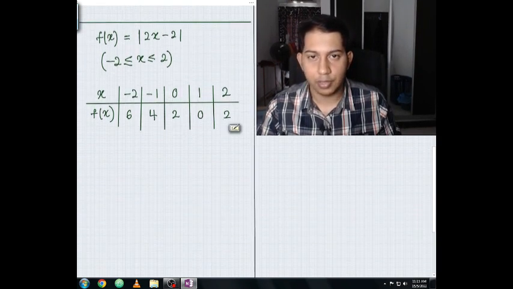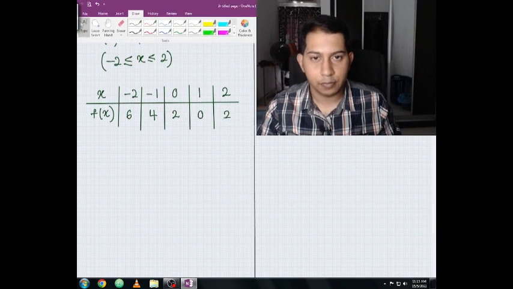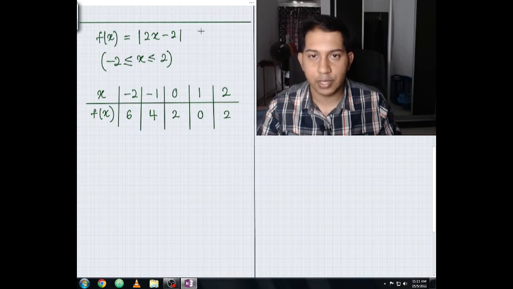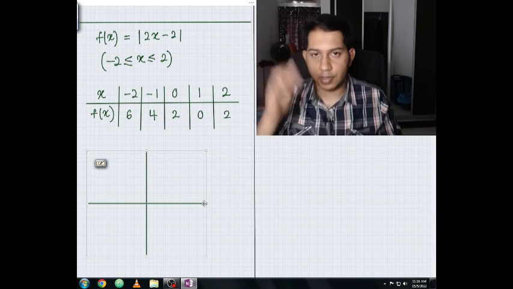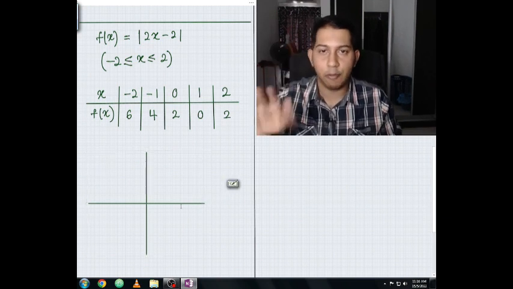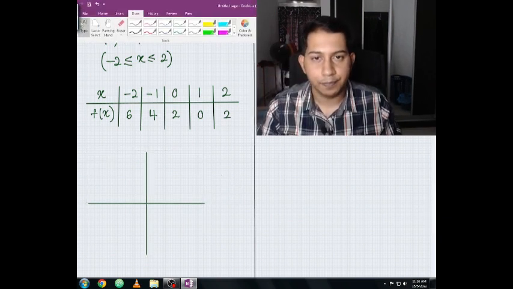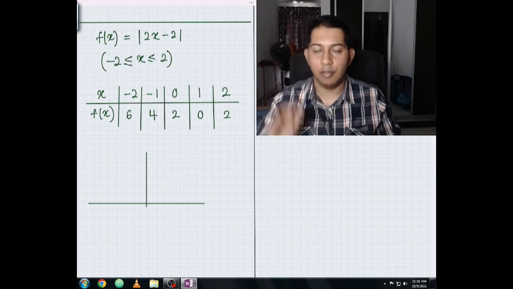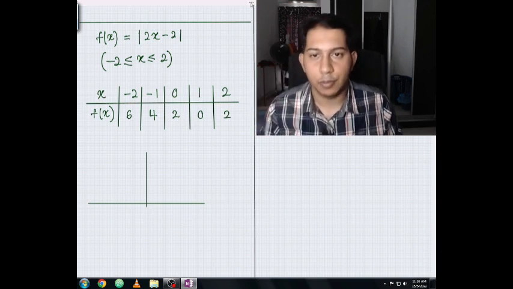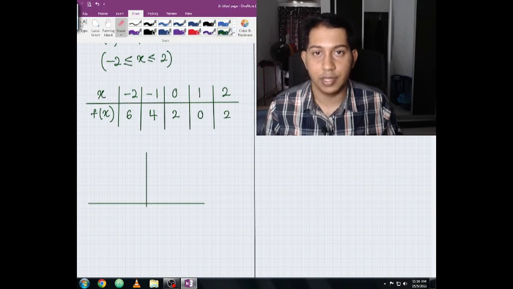So let us proceed to the sketching. Since it is an absolute function, you no need to draw the negative axis, guys. A positive axis would do. The positive y-axis will do. The negative y-axis, you can just erase. You can only have positive output, not a negative output, like I've mentioned in the earlier explanation.